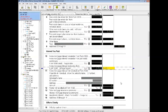Next thing down in 135, for his new house, he bought a new dishwasher. Not deductible, not even the sales tax. Car loan interest, again, because it's not interest tied to the home, he does not get to deduct it as a personal loan. Same thing with the next one down in credit card finance charges. You cannot deduct those, okay?